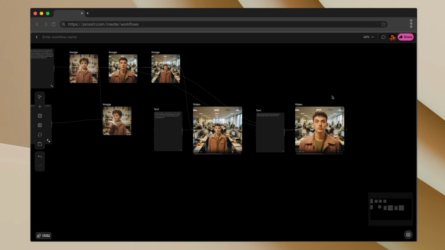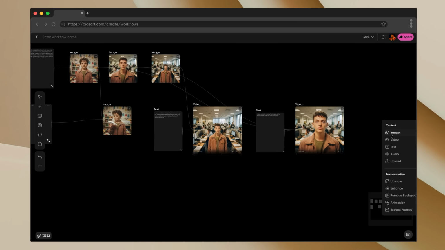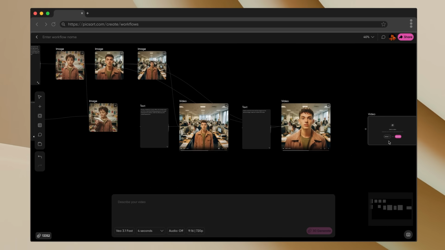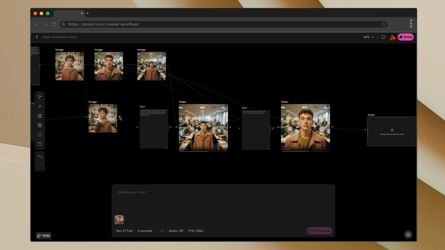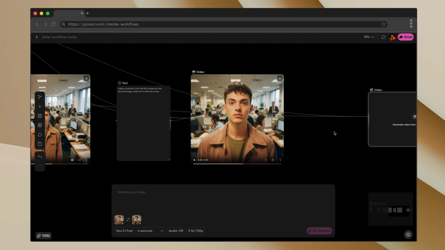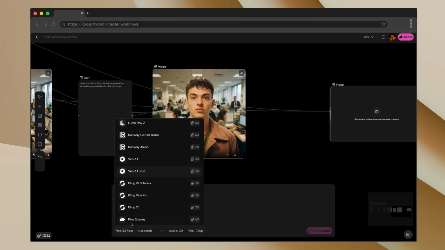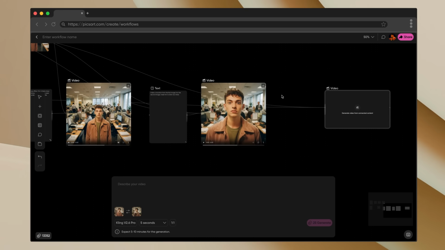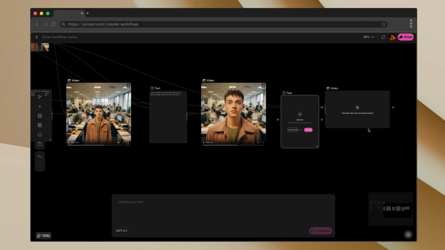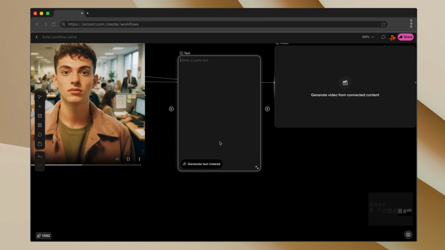To animate the image, let's add a new video node. Connect the boy's image to it as a first frame of the video and the newly generated image with a paper plane as the last frame. Again, choose the model. Add text node. Write a prompt.